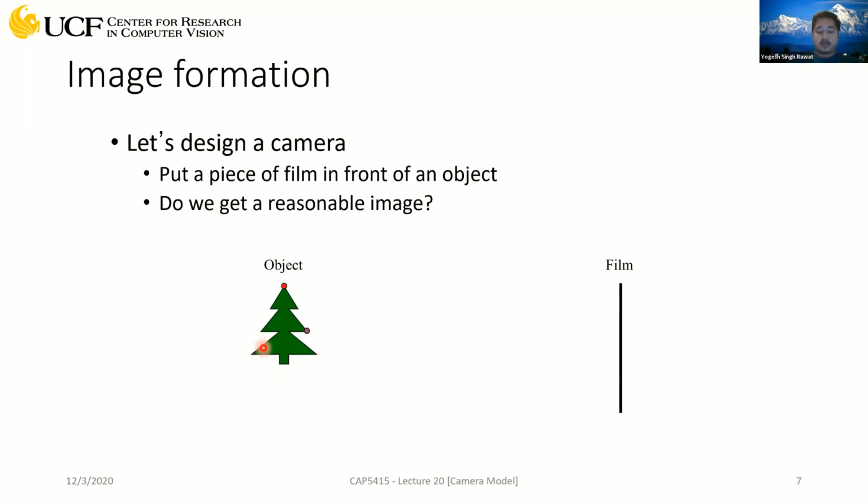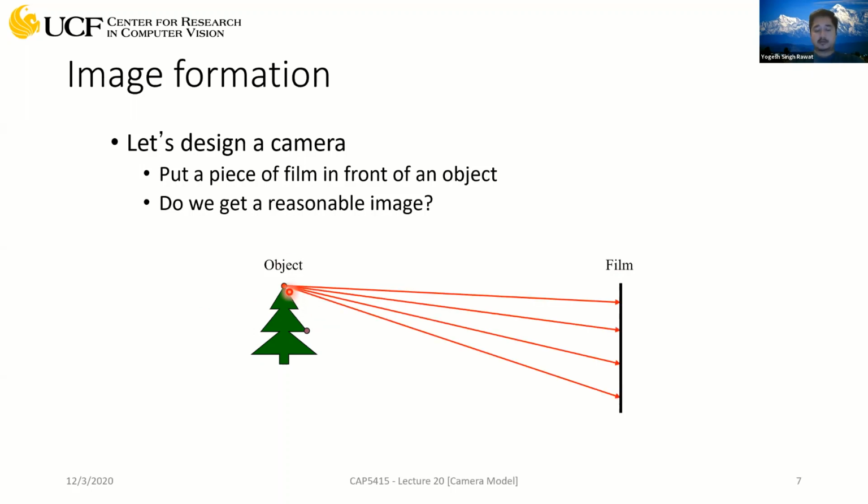So before going into camera modeling, let's try to understand how an image is formed using your cameras. You have any object in your 3D environment, in your 3D world, right? And then you have, let's say, a film here where you try to project this object from 3D space to this 2D space. So what happens is when light travels from the points on this object to this film, some projection is formed. And here in this case, if you don't have any barrier in between, for each point you will have multiple projections, and the image which will be generated will be very blurry.